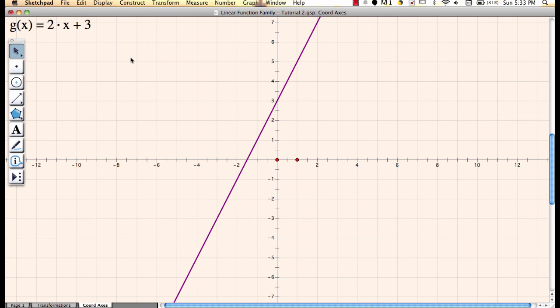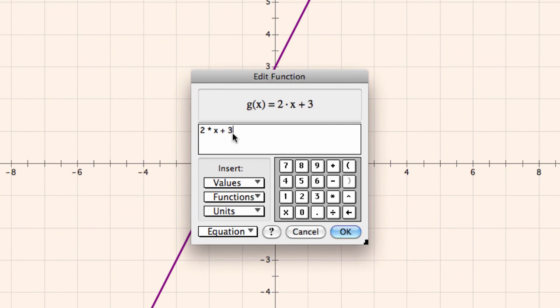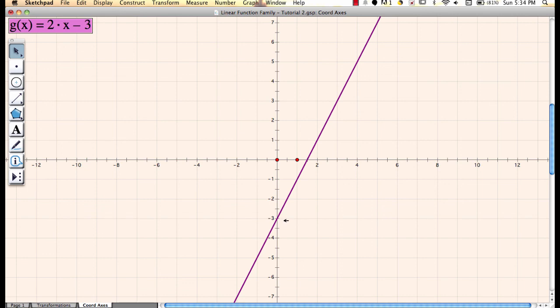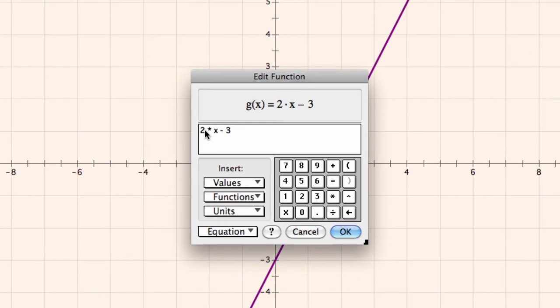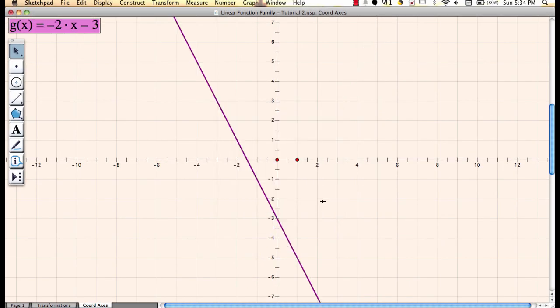We'll learn how to do that in a different tutorial, but another way I could do that is just to open up this function again. So I double click on the equation, and then I can go into this box, and let's change it to -3, and I click OK, and you'll observe the line has y-intercept -3 now. Let's do it again by changing the slope. Let me make the slope negative. So I now have g of x equals -2x plus -3, and there's the equation for this line.